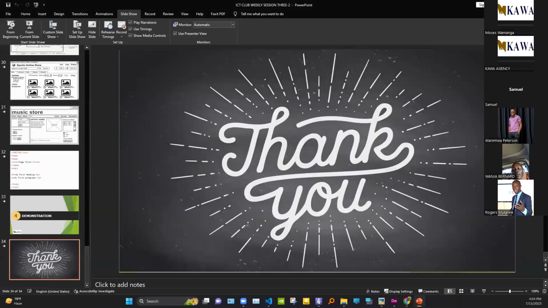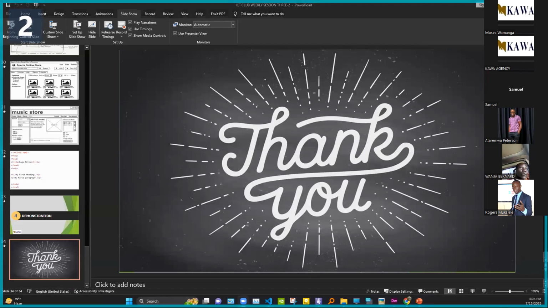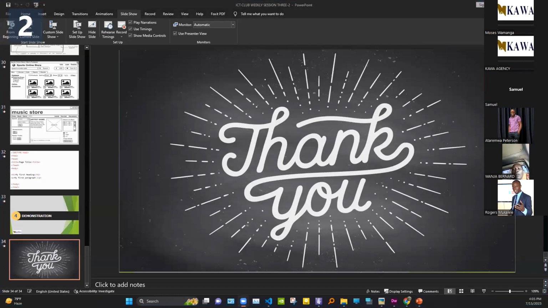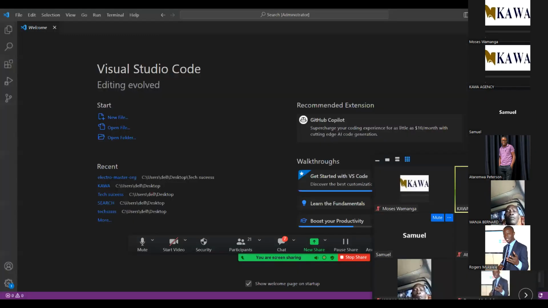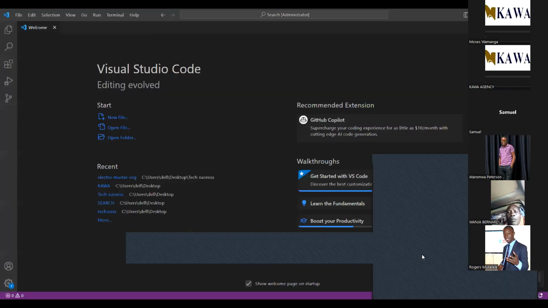Okay, so I'll stop sharing my screen briefly and go to my VS Code. I hope that you're able to see my VS Code on the screen.